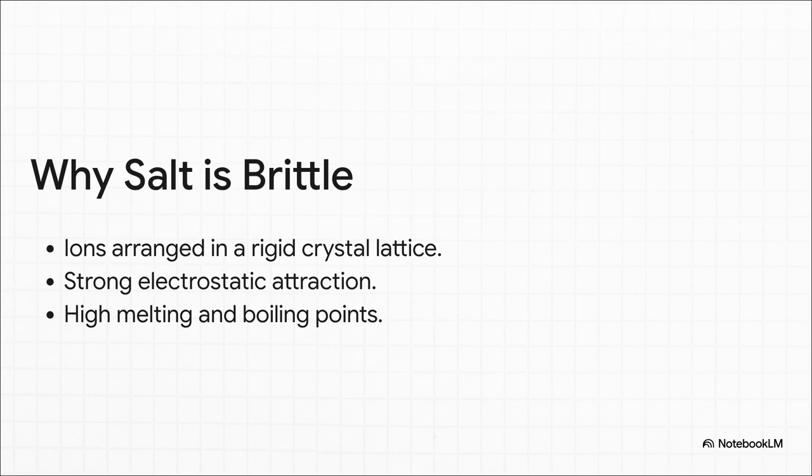Okay, think back to that ionic bond in salt, that super strong attraction between the positive sodium and the negative chloride. It forces them to line up in this perfect, rigid crystal structure. That's why salt is a hard, brittle little crystal. And it's also why it has such a crazy high melting point. You need a ton of energy to break up that powerful attraction.